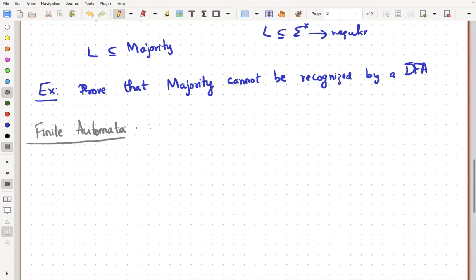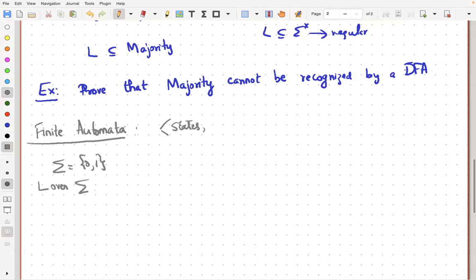In a finite automaton, very vaguely, you have a set of states, and you're deciding some language L over an alphabet, which for us will always be sigma, a binary alphabet.